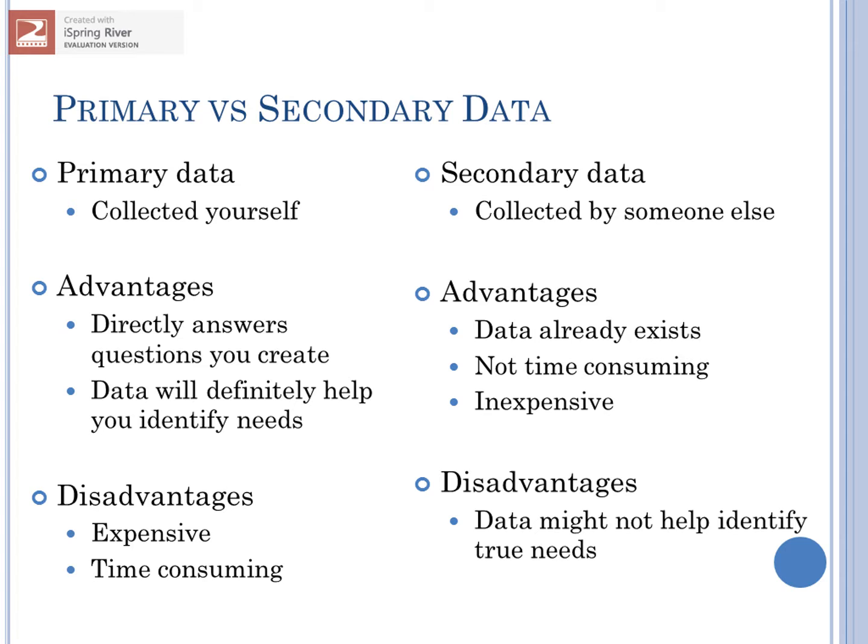Secondary data has its advantages in that the data already exists for you to use, so collecting secondary data will not be nearly as time-consuming or expensive as collecting primary data is. However, since you do not have a say in how the data was gathered, where the data was collected, and when it was collected, it could not relay to you the true needs of the population you are trying to create a program for. Research must be done when using secondary data sources to make sure you are getting the most accurate information possible in order to avoid creating a program based on incorrect data.